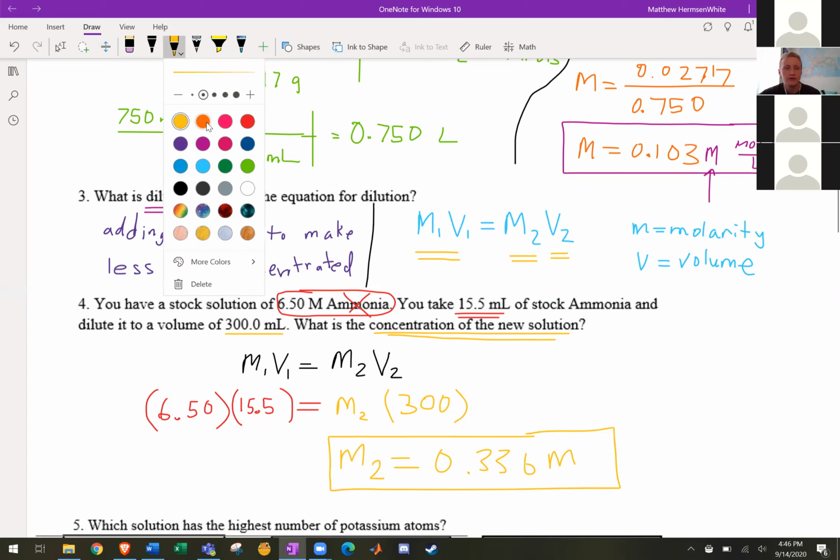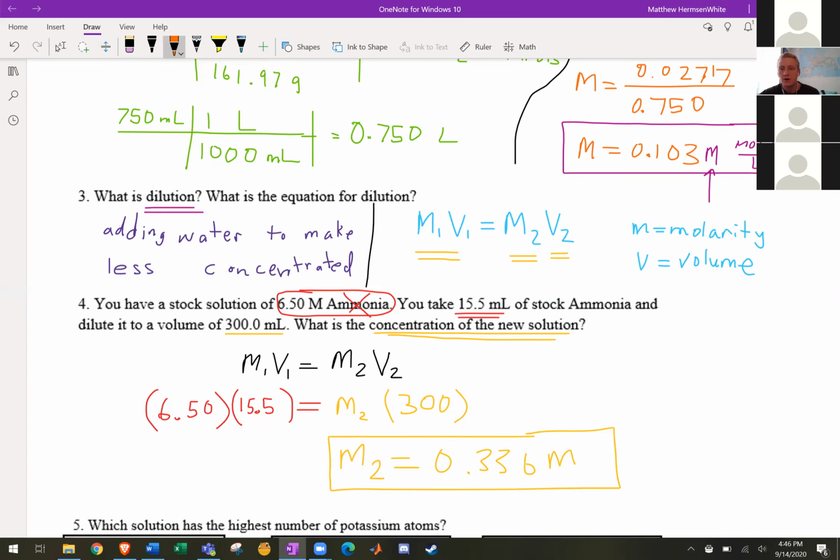Now, one thing to note here is that our molarity equation is supposed to be in liters, but notice how we were able to perform this calculation using milliliters. Now, just a word of caution, you can use milliliters or liters in the dilution equations. Just make sure you use the same on both sides. So if you use milliliters over here, you have to also use milliliters on the right. What questions do you have on the dilution problem?